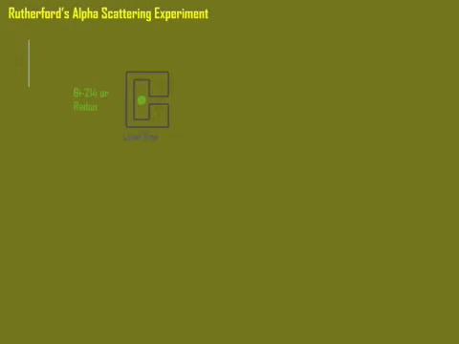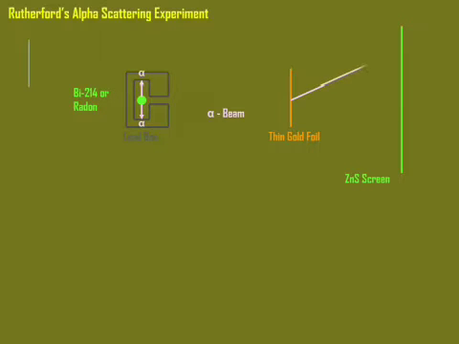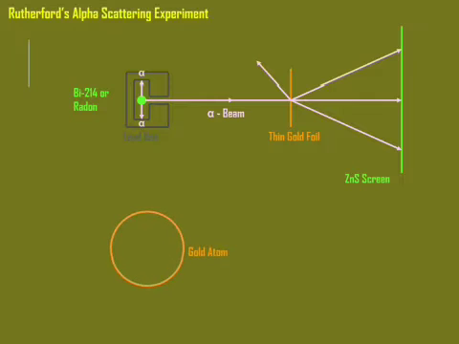But what happens when it goes to the foil? First, the alpha particle can pass through the foil, as you can see on the screen, how it is moving. It can change direction, it can reflect back. If it is reflecting back, there are various possibilities. You can see on the screen how it is going. That is the reason there are various possibilities, since the atom has a particular structure.